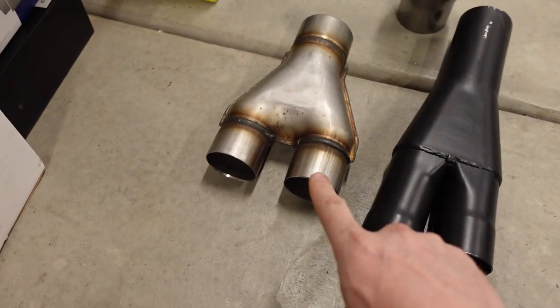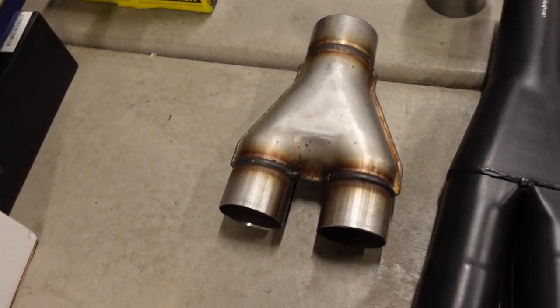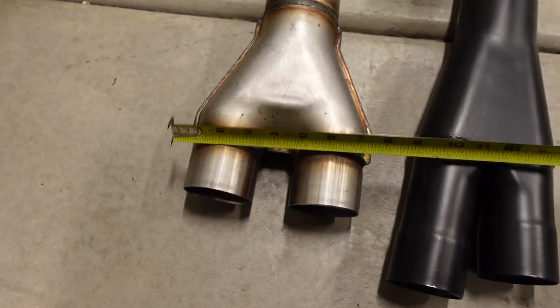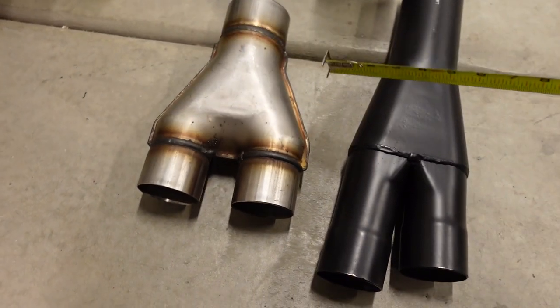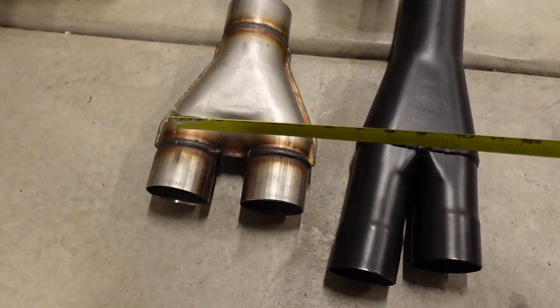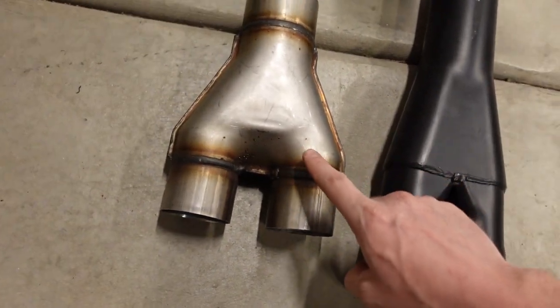The reason why I have two here is because this one is about 7.5 inches wide, which if you had a big truck is not a huge deal, but the frame rail over here and the transmission pan over here, I've got about 7.5 inches, which I could make this work, but it's gonna be a little bit tight.